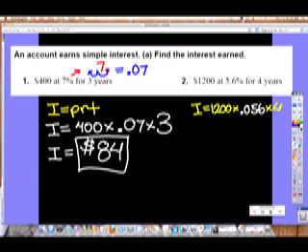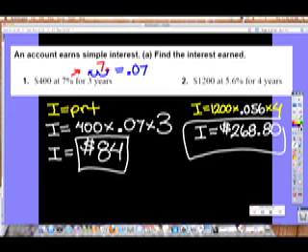I got 268.80. Thank you for adding in the zero, guys. We are 7th graders. We know about money. So 268.8. Let's make sure we know our dollars and cents. Add in the zero. Raise your hand if you got the same thing. Any questions on this one? Okay, let's do another one then. Ready? Okay, this one.